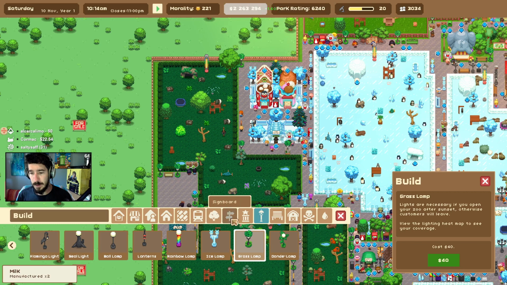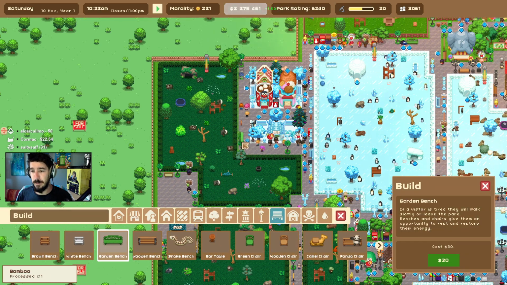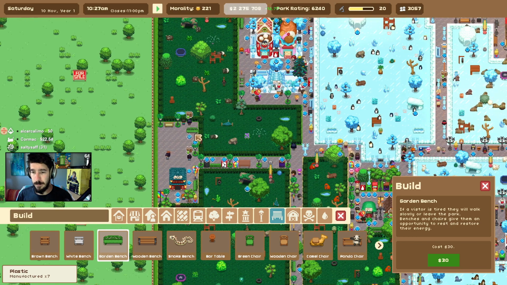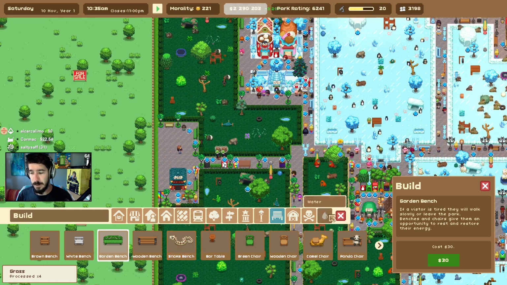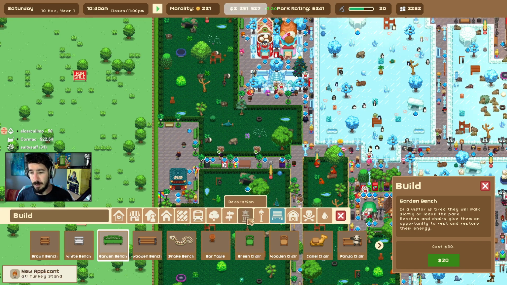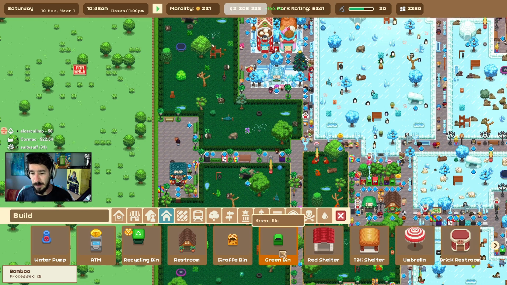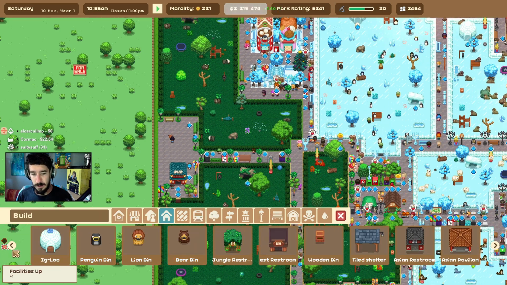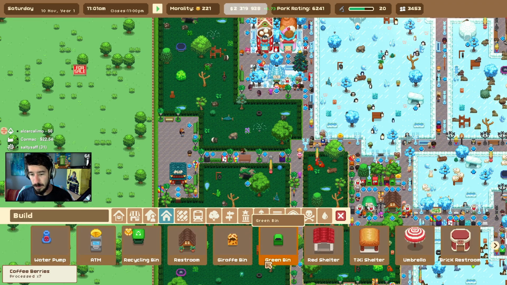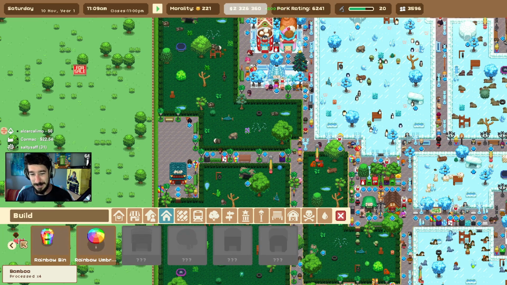Okay. That is surely enough. It's enough here. Decoration, rubbish bins, probably a good idea. There's nothing here right now. Igloo. Funny.